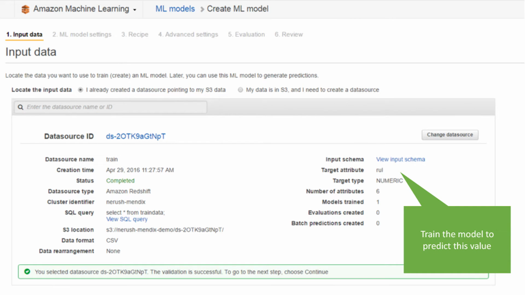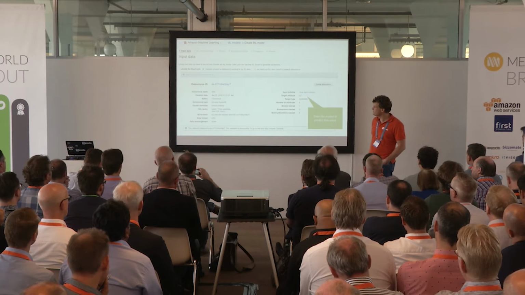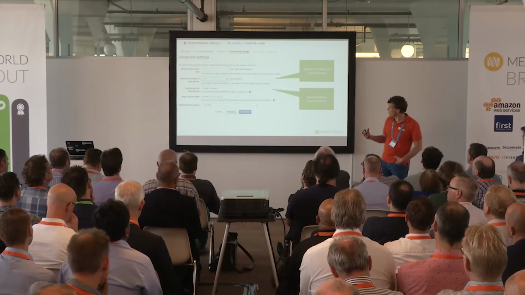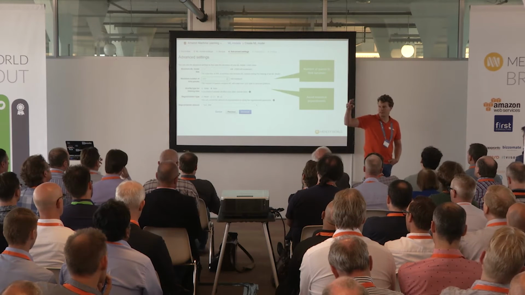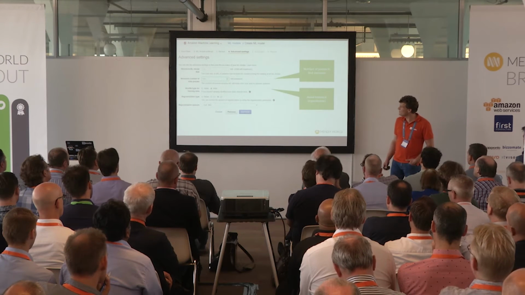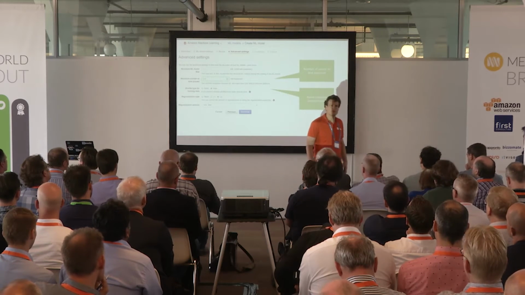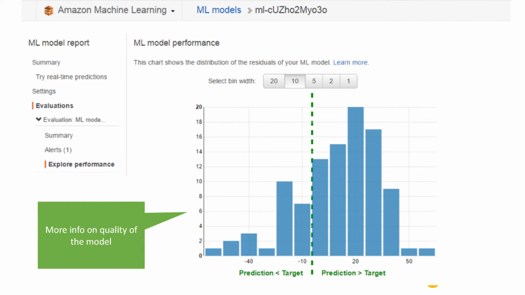We can create a model. Again, it says here it's the remaining useful life cycles. It's numeric. Here's where you tweak the way it calculates the best possible formula. So I tell it to take 100 passes to get to the local optimum of the function. So it takes a number of steps to determine what's the best model possible. As I said, you can shuffle the data around to remove the historical dependencies between the records. And then it determines the model, or the machine learning model, and it will tell you how correct it is.